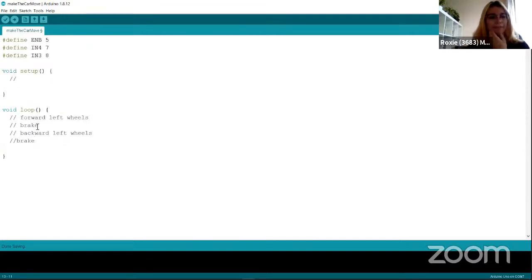Okay, great. Okay, so this is what we want to achieve. We want to do a simple sequence and we want to see our wheels moving. So I already have a cheat sheet in here. I wrote it down for myself.